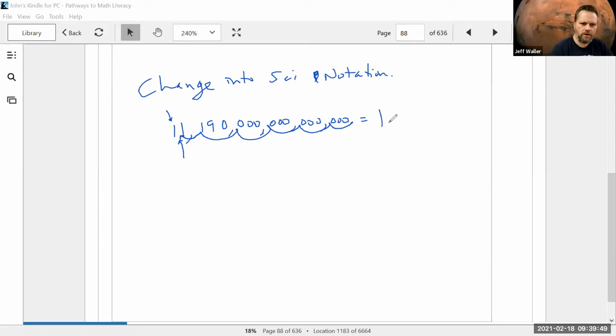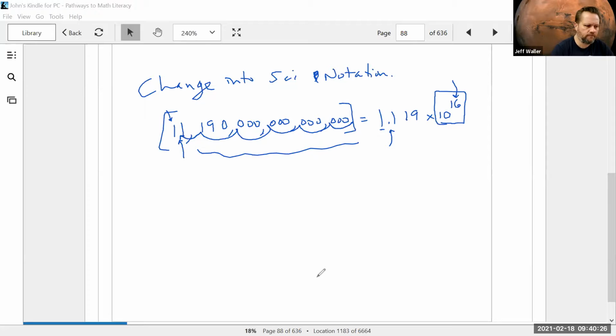So this becomes 1.119 times 10 to the positive 16. That makes sense. That's based on everything we've done before. So move the decimal, and basically this whole process is the vampire part. I'm sucking all the 10s out and putting it right here. There's all the 10s. Put the decimal after the first digit. And I know this is going to be positive because it's a big number. What about this number?